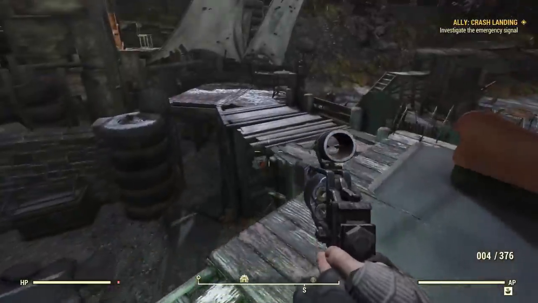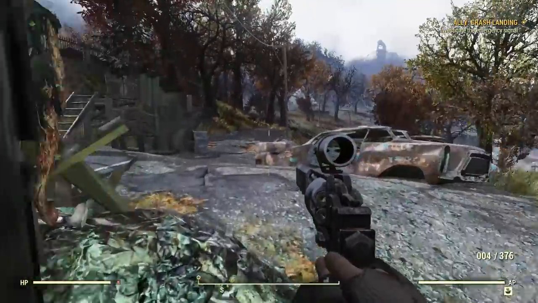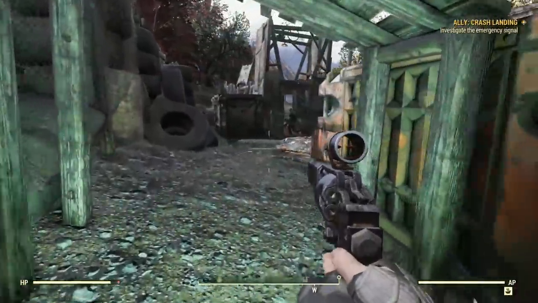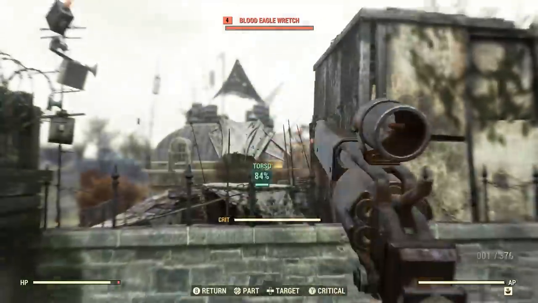Yes, indeed. There's now an actual alarm system. So that's nice. Is that what this button does, by any chance? Nope, that just opens a door. Well, that was nice and simple. But on the plus side, I have helped Ghoulcop get through this area very easily. Ghoulcop is now going to have a much nicer, easier time.